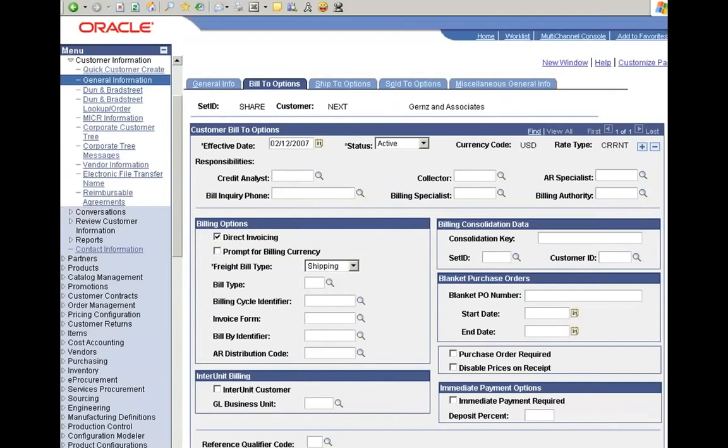and bill to options. I told you like credit analyst, collector, area specialist, billing query form. All these are defaults. You see in the business unit level I showed you, and bill source level you see, and bill type level you see. All those options are seen. So I told you when you select the customer, automatically whatever values you mentioned here are automatically populated there.